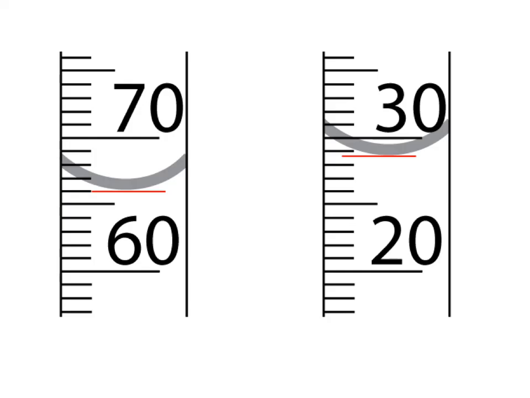So here I've put a little red line to help you. Let's assume that your eye is there. So what do you think the two volumes are in both of these? Once again, the meniscus is really exaggerated. It doesn't curve as much as in these images, but use this as your estimate. So pause the video right now and write down what you think the volume is in each of these.